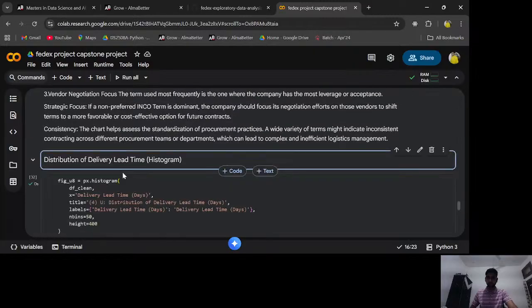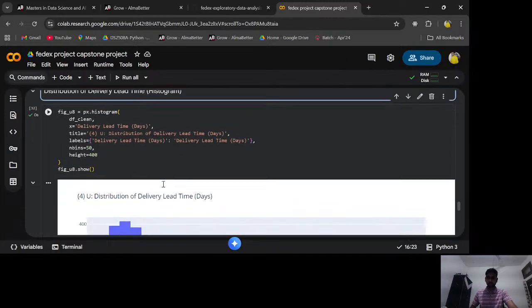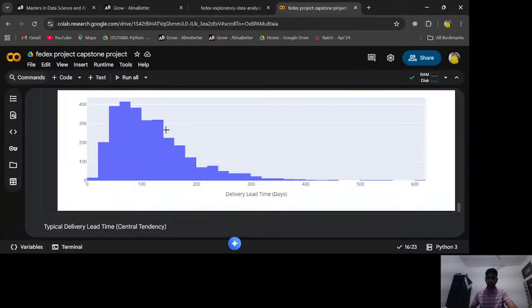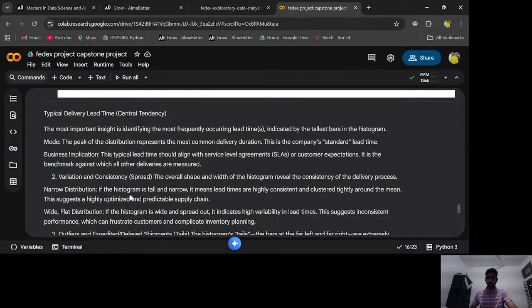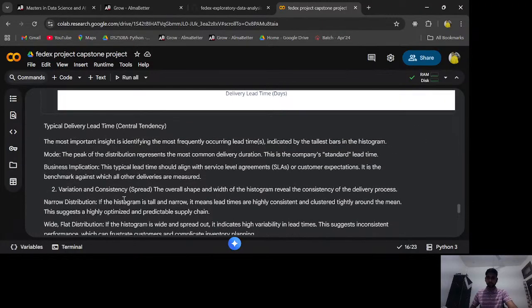Now our next graph is the delivery lead time. That is the histogram we have previously plotted, but it is now in an interactive manner. From this graph, the most important insight is the most frequently occurring lead time.